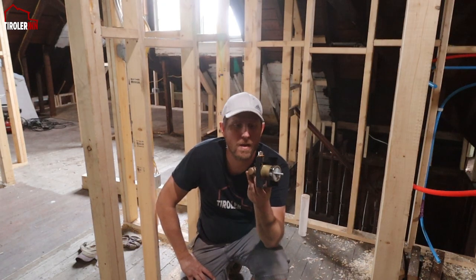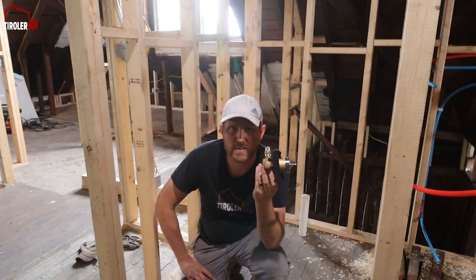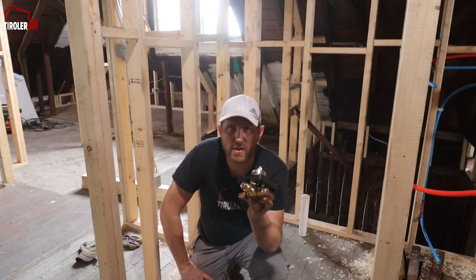We are working on the rough-in valves this week. I'm trying to get the plumbing finished. I got all the parts for it. Besides the tub, everything arrived. So I wanted to install that part.